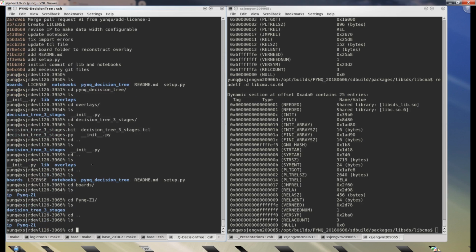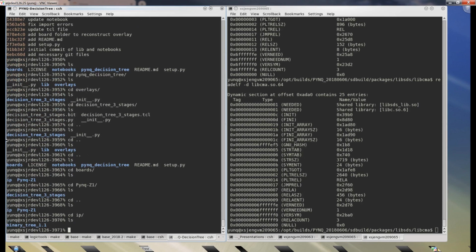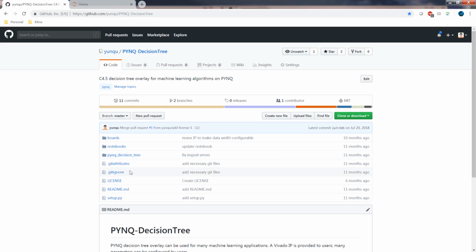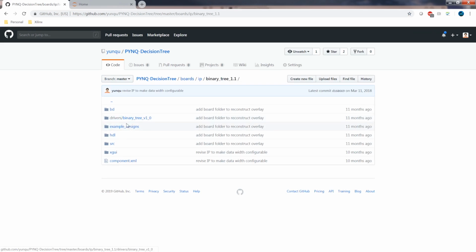Okay, so if I go to this IP repo, there's the decision binary tree IP. If I look at the boards IP, there's only one folder called binary tree.